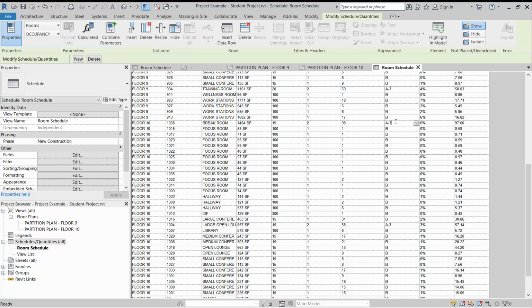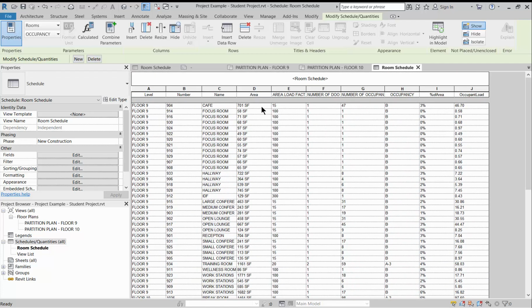So there are only a couple of A occupancies here, but it's important to know them. Oh, and then my break room, that needs to be A2. Couple of lounges and a break room. We had a cafe somewhere on the project here, but it's just under the limit, just under 750 square feet, so it's not an A2.